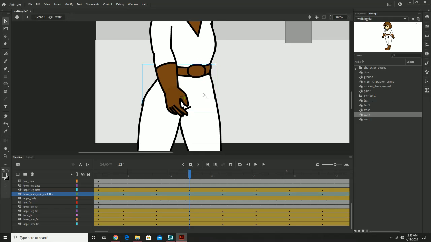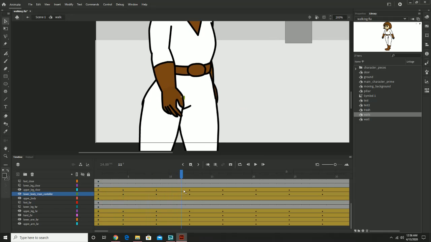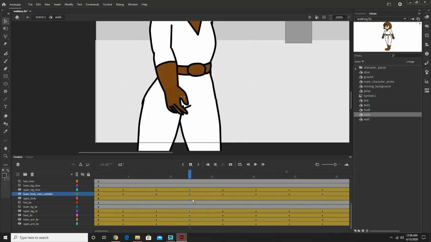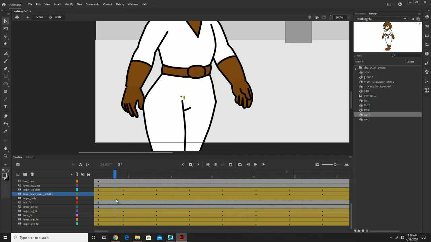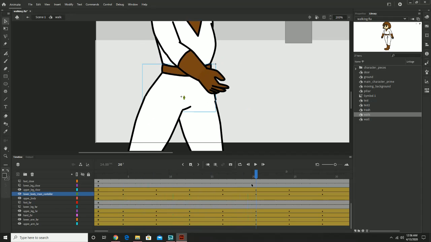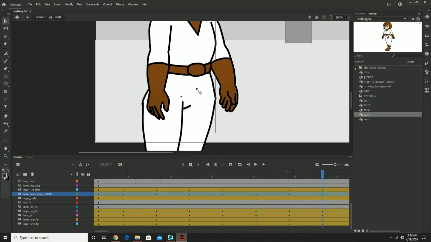Oop, that's an undo. That's going to go up a little bit. So down, then up. And this is one of the reasons why I did those rotations ahead of time, so that the keys that I needed will be exactly where they're supposed to be. So this is going down, this is going up, this is going down, and this is going up.